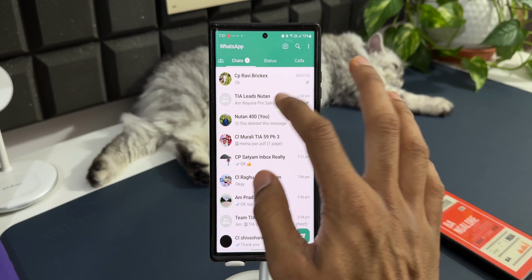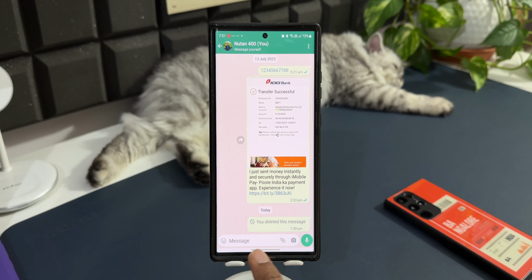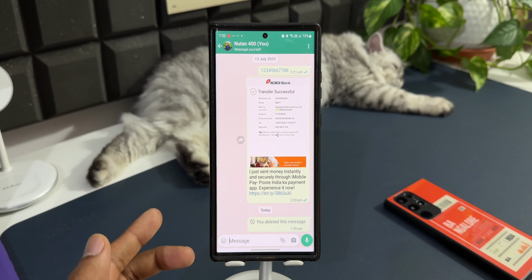Let me open my own contact here. Now here obviously we can send a text message, and we can take an image or video and send it on WhatsApp. And by tapping on this mic icon, we can send audio messages on WhatsApp. Now all this while we could send these audio messages, which are encrypted end to end, and that will be sent to the receiver.